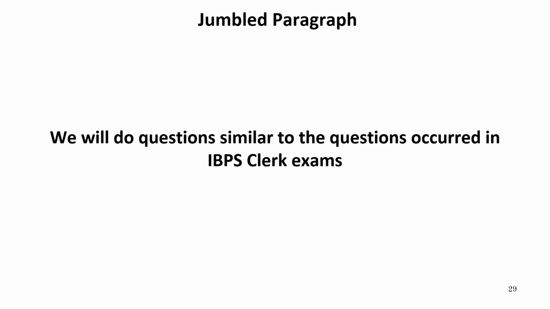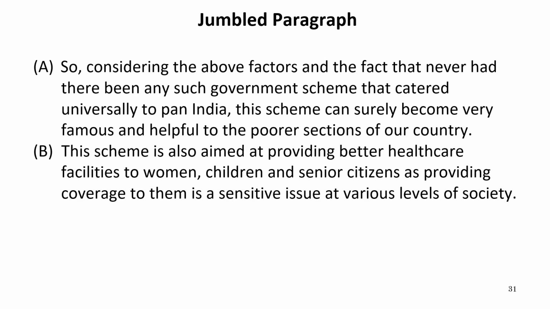In our earlier session, we have already done 3 paragraphs. In this session, we'll begin with paragraph number 4. So let's read the sentences one by one. What we need to do in jumbled paragraph, the concept we have already discussed earlier, is that we will be given some sentences that are not arranged in proper order. Now we have to shuffle those sentences in such a manner that they can create a meaningful paragraph.